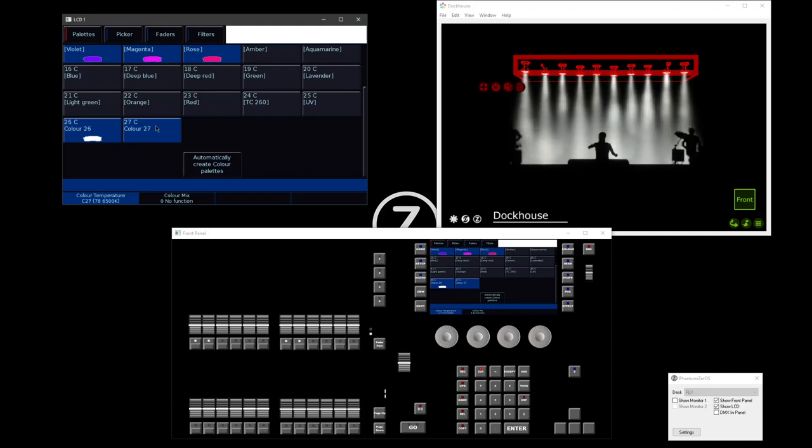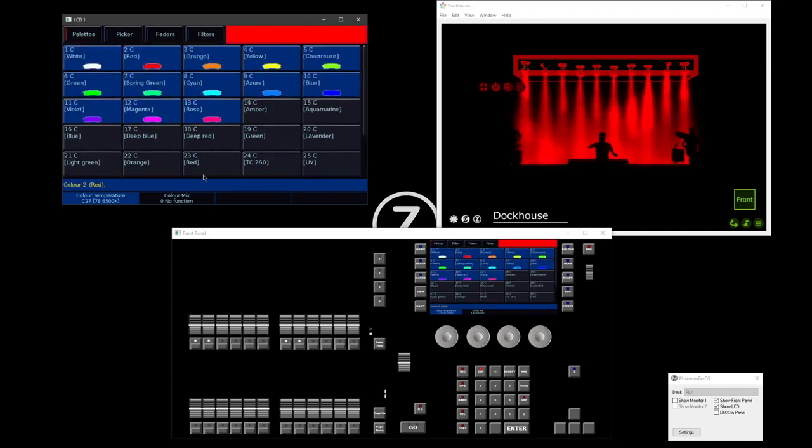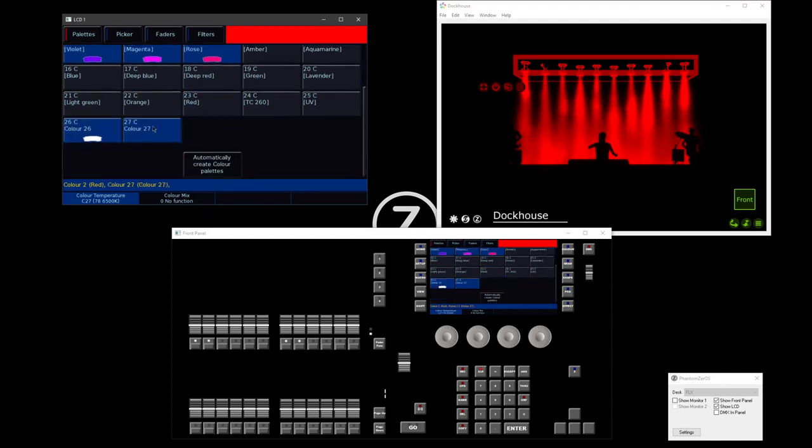and that's because the palette does not include my RGB values anymore, which is exactly what I want. Because what this now means is that I can say that I want these fixtures red, apply my colour temperature palette, and they stay in red, but at the colour temperature that I've defined. And so I can start to now mix between my palettes much more effectively. Now, of course, that is just one example of how I might want to use the keep parameters separate option. But that's quite a common one you might come across.